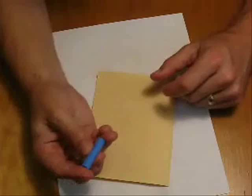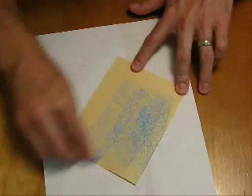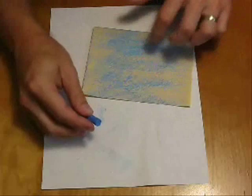Okay, so now you're going to want to start using your scrap paper and your piece of manila paper on the front side only. You're going to take your piece of chalk. I use blue, the color isn't that important. I just wanted to make sure it was something that was easily seen here on the video. And you're just going to use the side of your chalk and just completely cover the entire front of this piece of manila paper. That's the reason why we have scrap paper. So for the times that we go over the edge, we have something to catch this chalk.